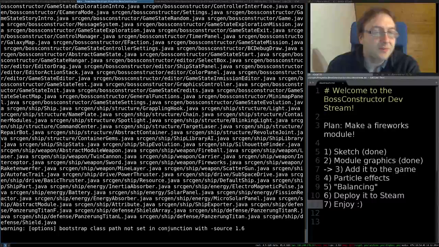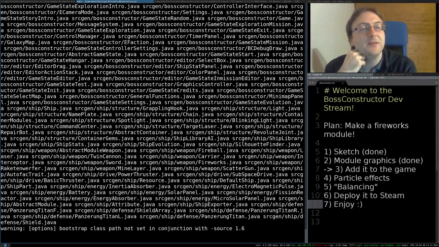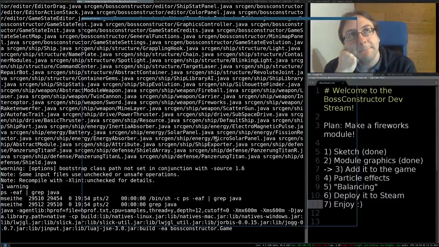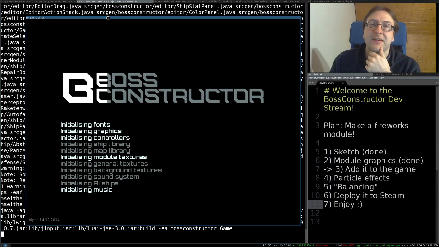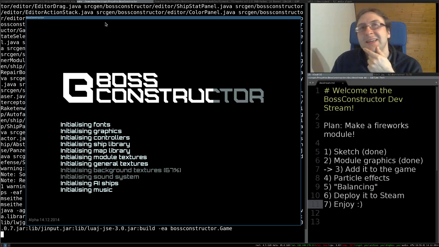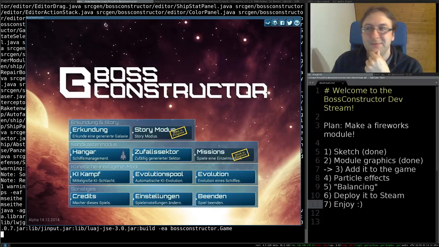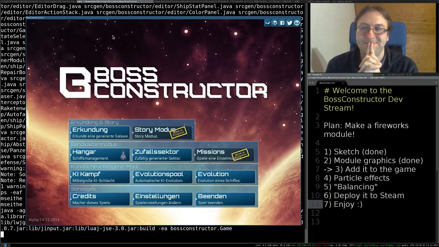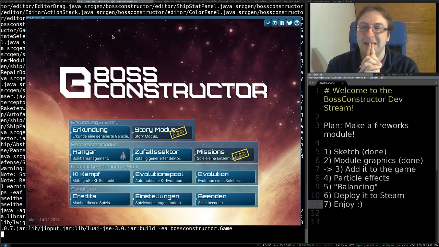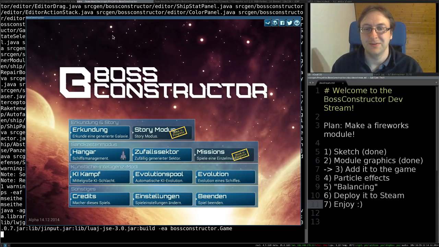Does your engine support non-rectangular modules? Well, the physics engine actually does, and many other parts do too. But for the editor, I guess it's hard. Let's put it this way.